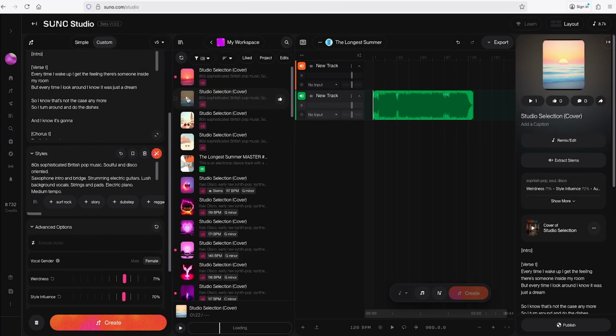So this was a little bit more, even more slick, a little bit more transparent. I like this as well.